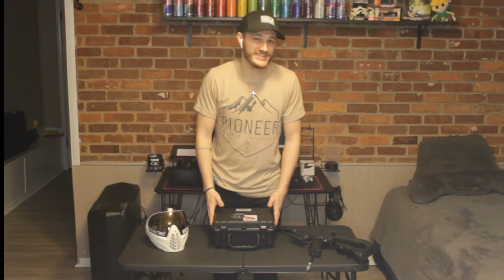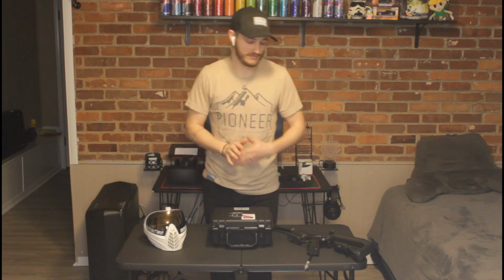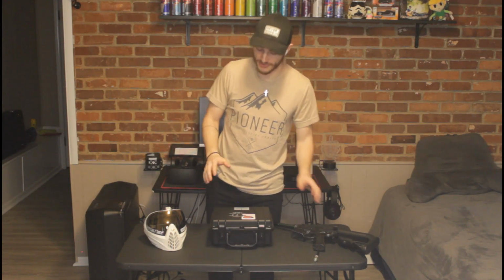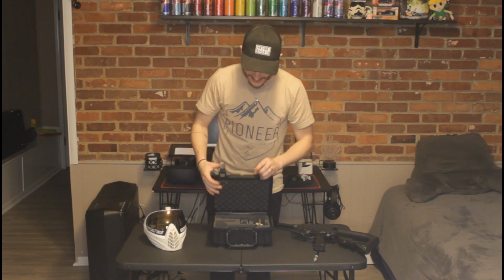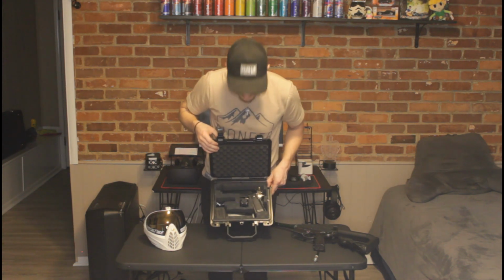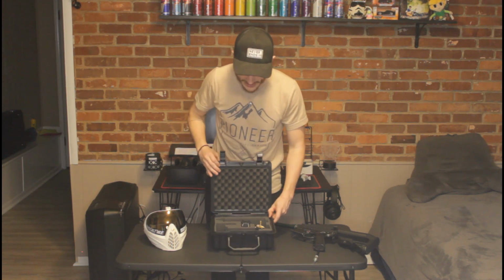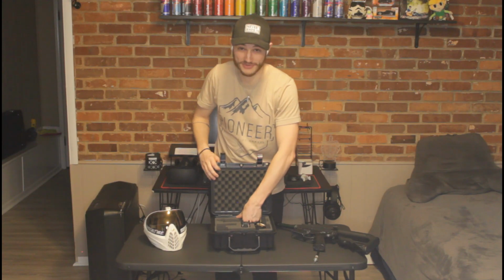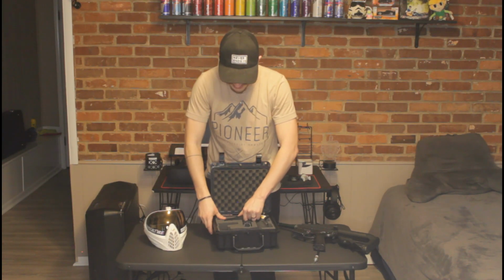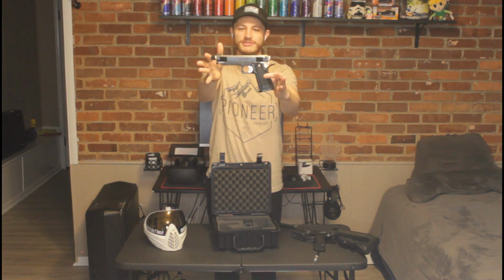Alright, so this is by far my favorite gun in the world when it comes to indoor, when it comes to outdoor. This is it. So this is my Tokyo Marui Gold Match, and as you guys can see, I like to give it a little bit of special treatment, especially whenever I'm going to be going into Nashville, going anywhere. It's got its own case, foam fitted for it specifically. So there she is, Tokyo Marui Gold Match.